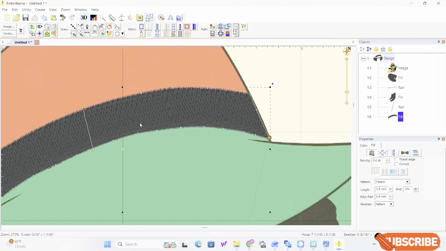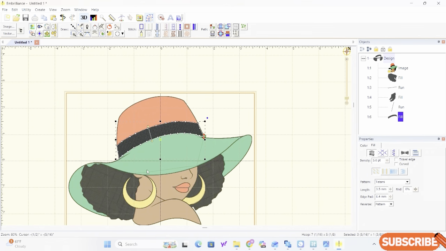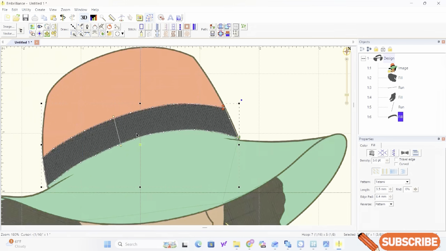All right, this is what we have. Now what I'm going to do, I am going to outline. I'm gonna do the red portion since I'm right here. It doesn't matter where you start and stop because the machine is gonna stop anyway. So we did all the black, the fill stitches for the black. And what I'm gonna do, I'm going to go in true view so that I could see to do the red portion.